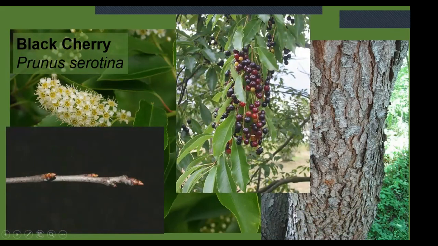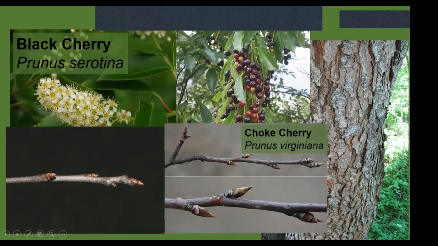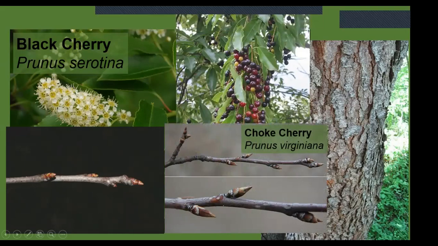We talked about the twig of black cherry with the relatively short buds, fairly soft to the touch, in comparison to choke cherry, whose buds are longer and more pointed and firmer. So when you hit that with the soft part of your index finger, it starts to cause a little pain. This one's much softer, and you get a little green and red colors sometimes in these black cherry buds that are absent from the choke cherry buds.